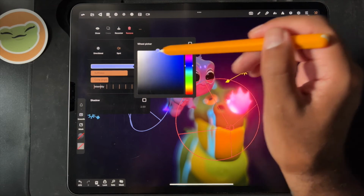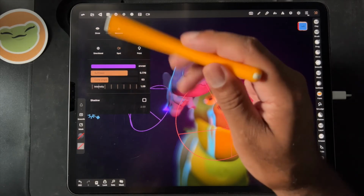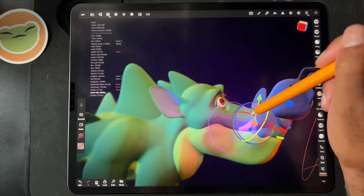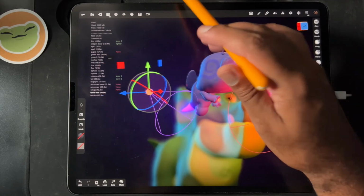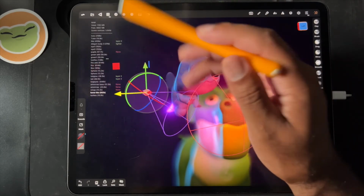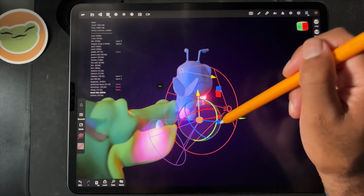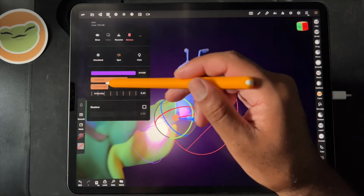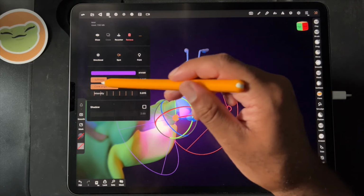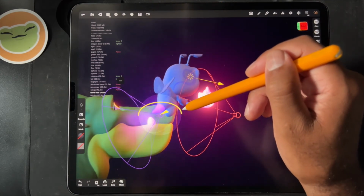Cone angle. Color's actually decent. Purple. Turn the intensity up because I can't see it at all. Okay, so it's really bright, so I might have to go on the opposite side. Oh, that's his tooth. I was wondering why that was so bright. But that's just his tooth.